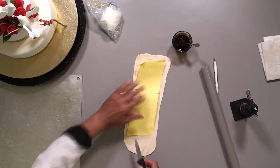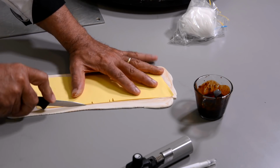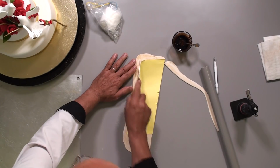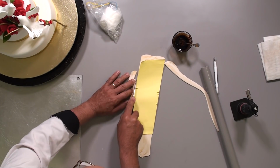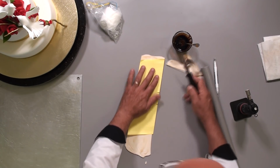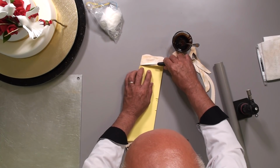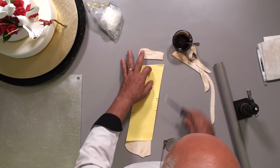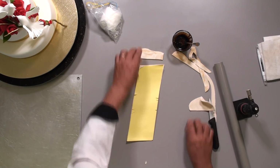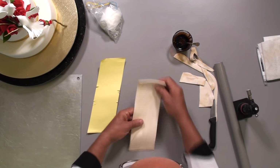Very simple. So I'm just going to cut this. Right. Cut this one too. You can make a little mistake, it doesn't make any difference at all. Right. And after that, I'm going to cut this part and this part. I like to have both ends turn at least 1.5 times.